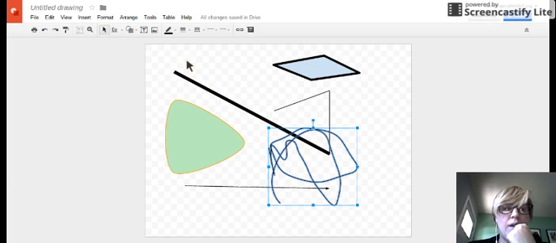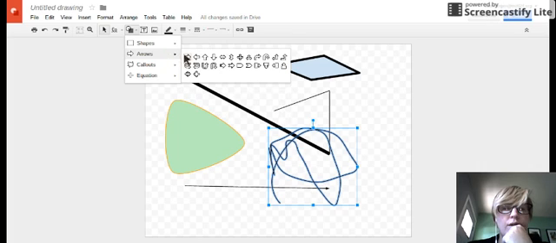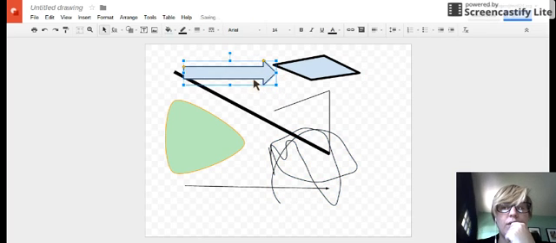Okay. Another really cool tool here then is the shapes. So if you want to have different shapes, we have smileys and hearts and suns and different geometric shapes. I also have different really nice arrows. So I can do an arrow here. I can change how thick it is. And as you can see too, it's showing me now that like my height is the same as this polygon that I made over here.